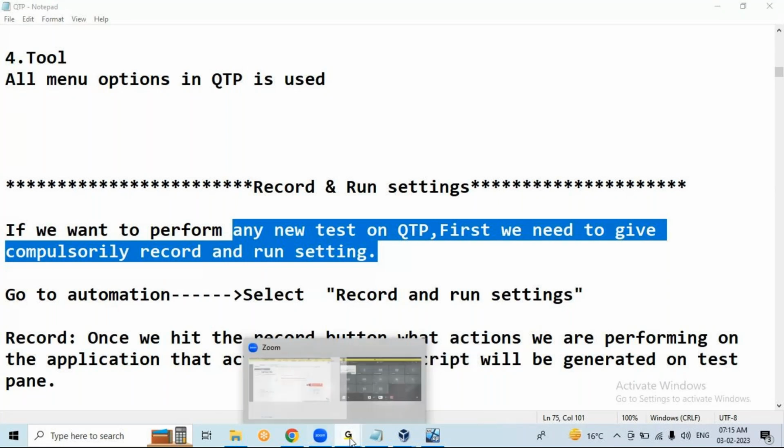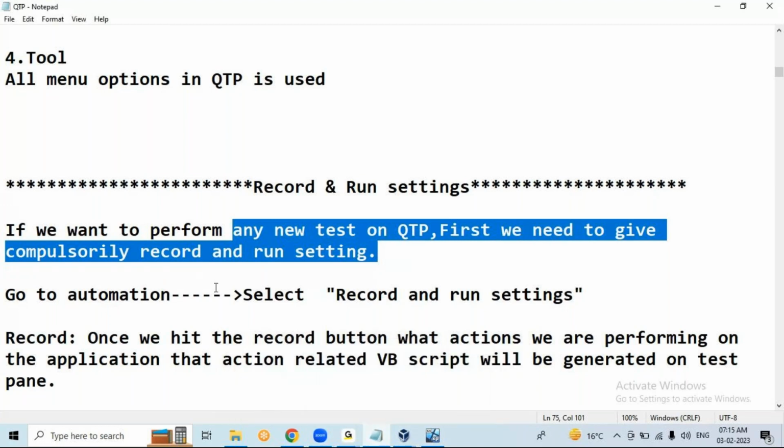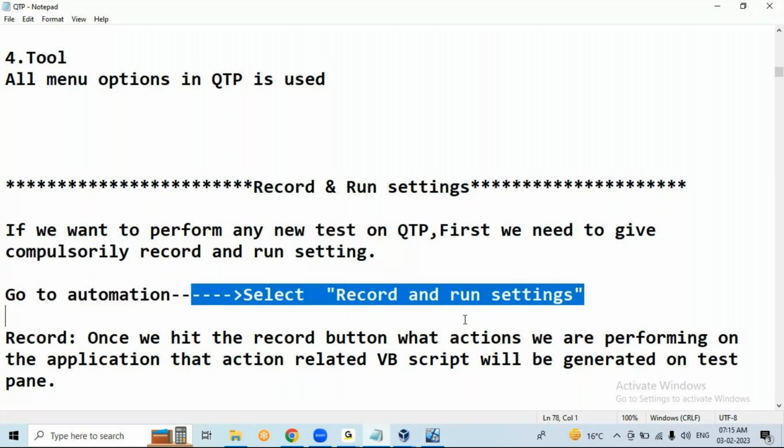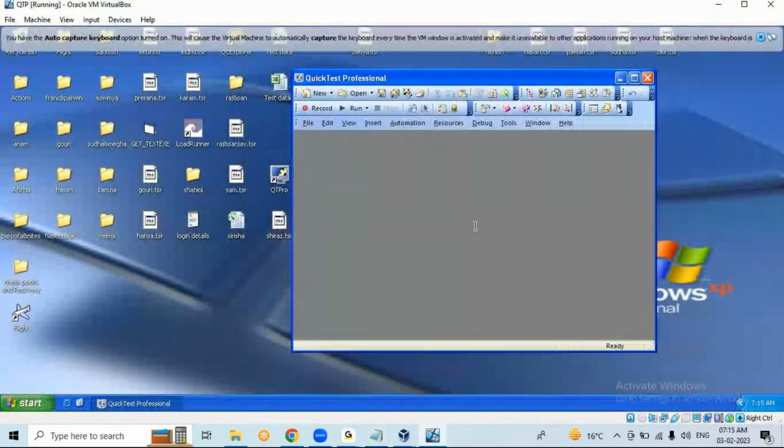So please observe here, what is the navigation? Complete navigations and everything I maintain in my class notes. So go to Resources, select Recording and Run Settings. Let me take a new test. What is the navigation? Go to Automation, select Recording and Run Settings.